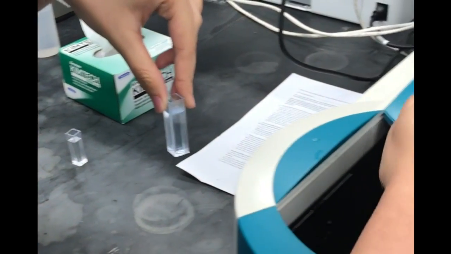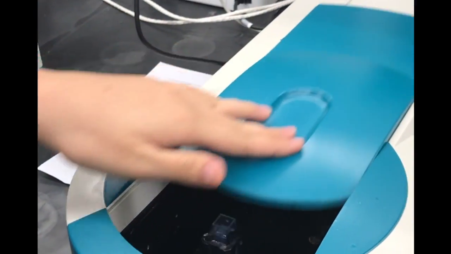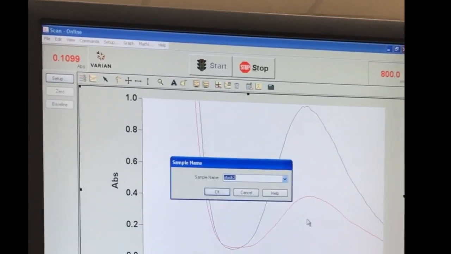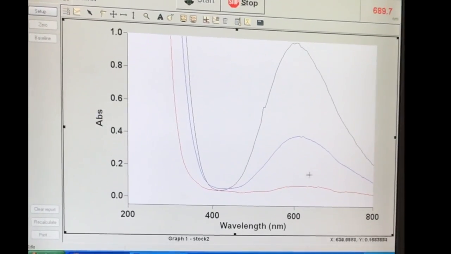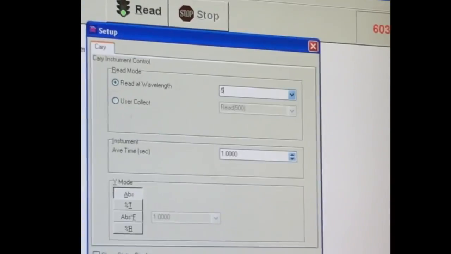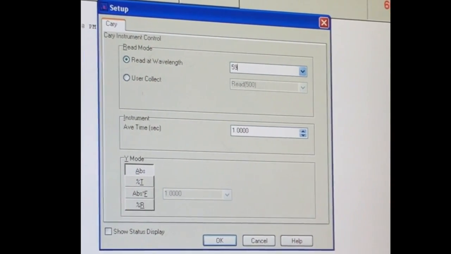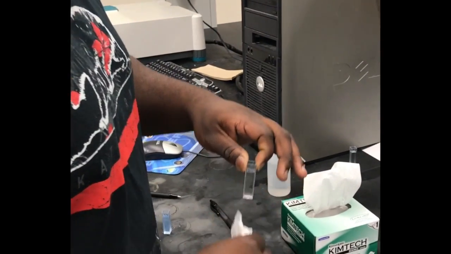Another pro tip is to remember to close the lid before you complete your scan. If necessary, you may scan through all wavelengths on more than one dilution to find your best peak wavelength, otherwise known as lambda max. Once you find your best peak wavelength, remember to write it down in your lab notebook. Then you can scan at that specific wavelength to find the absorbance of all your dilutions.